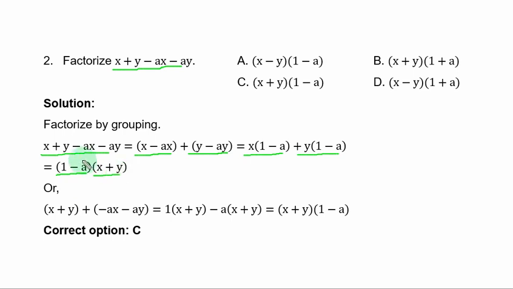If you take it out, s plus y combine to form the other factor. Alternatively, you can see that the third and fourth term have the letter a in common. So let's take the first and second term as the first group, third and fourth term as the second group. From the first group, nothing is common, so you factor out 1. From the second group, minus a is common. You factor it out, you have this result. Again, s plus y is common. If you take it out, this 1 and minus a combine to form the other factor. C is the correct option.